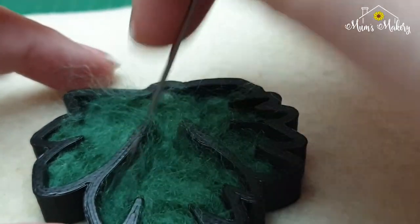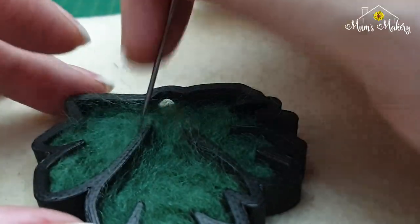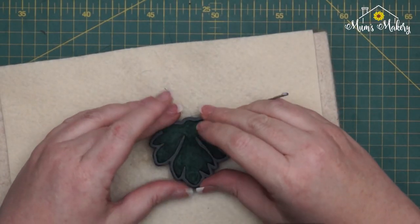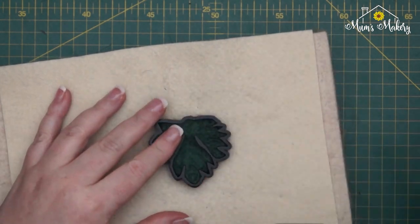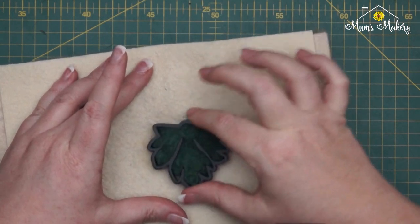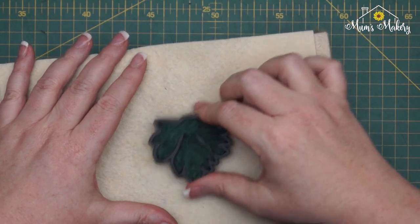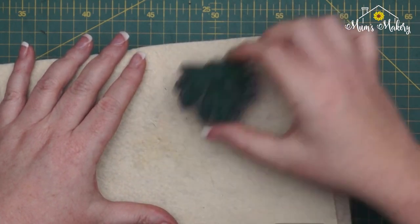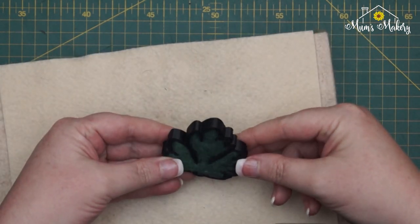You know, and having your leaves slightly different in terms of weight, if you use a little pinch more, it's not going to matter too much. So I'm just going to wiggle. I'm not going to yank. I'm just going to wiggle it very lightly, just loosening those fibres from my mat. There.